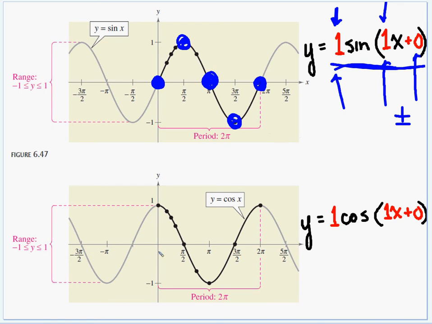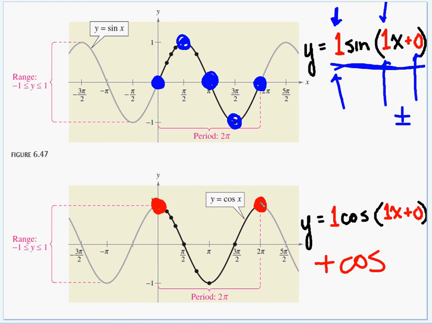Now let's look at cos. Cos is very similar, but cos starts at a peak. Positive cos starts here at a peak. So the first of the 5 dots is where we begin. We begin on a peak. We are going to end on a peak. That is the last dot in this cycle.